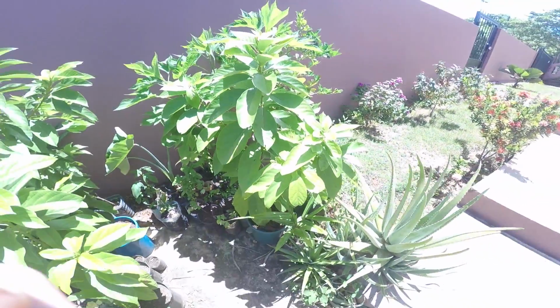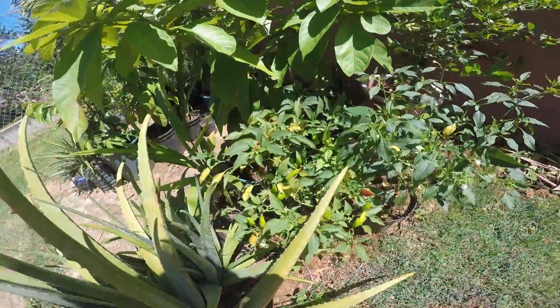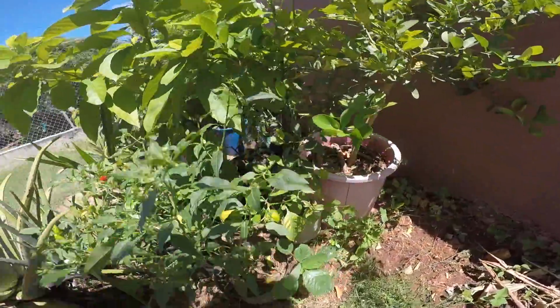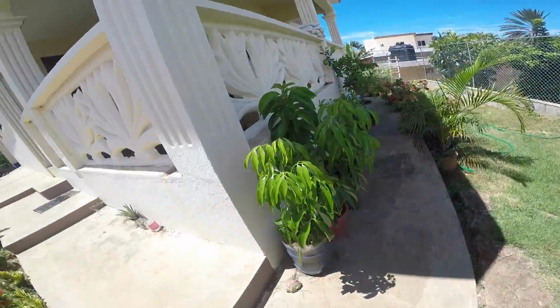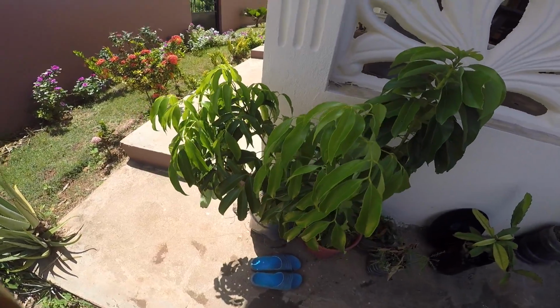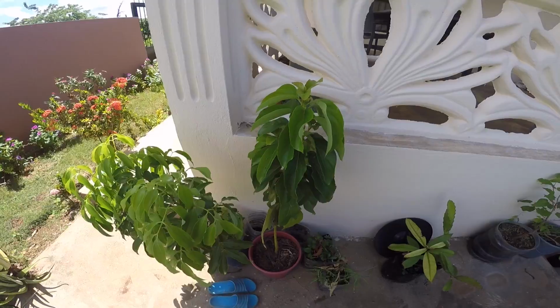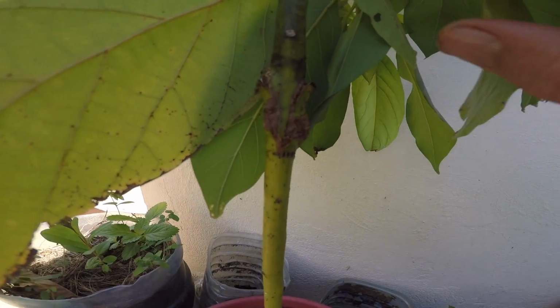So right here I have some avocado. It's one of my 3 avocados from seed that I mainly use as my shade. Here I've got a nice pepper, here's a Thai pepper, here's a nice local lime. Here we've got some lychee and an avocado.